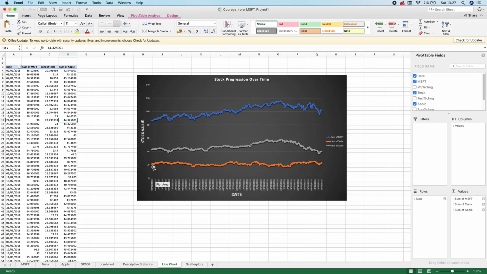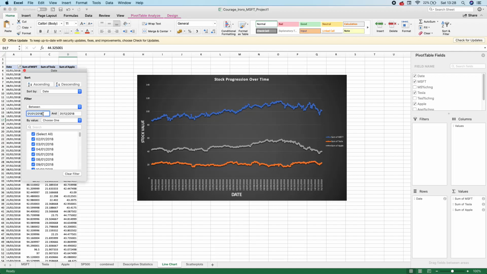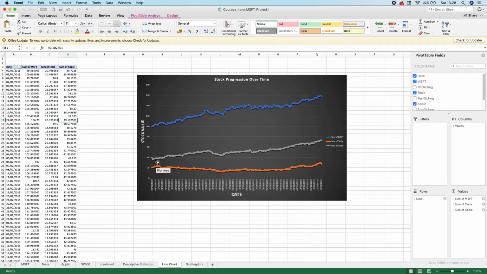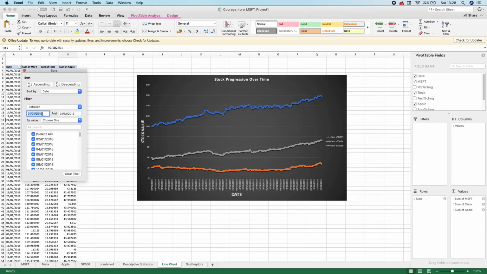Now for the year 2018, you can actually see that Tesla's stock market values were really low. Probably the company had just come into inception or was just becoming known, and had just been listed on the stock market, so the values were very low. Apple was high, Microsoft has always been high and consistent. And then in 2019, okay, it's still pretty low. Apple is still higher. Let's check 2020.